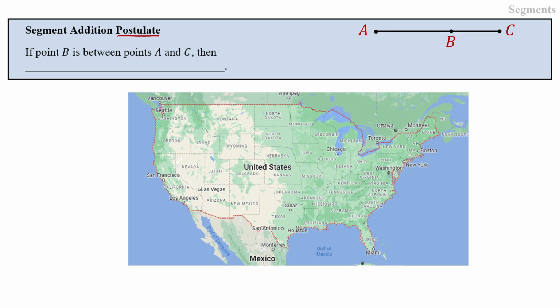For example, say I started off at San Francisco, and I want to travel to Colorado. I go over here to Colorado, and I measure that distance. Let's say I take an airplane, so I go straight, and it measures 500 miles. And let's say I stop there, and I want to go from Colorado to Boston in a straight line. Then I measure from Colorado to Boston, and I traveled 1,500 miles.